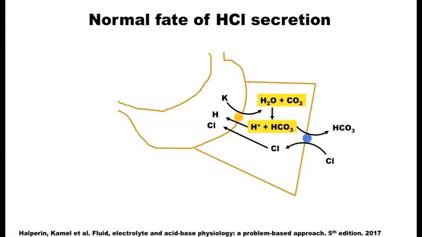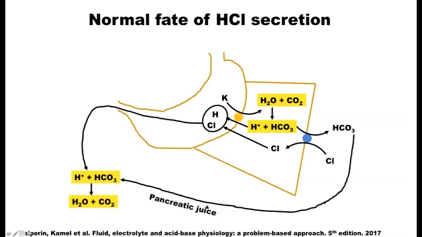Now what happens is the bicarbonate in pancreatic juice, which we gained during the chloride-bicarbonate exchange in the basolateral membrane, along with the hydrochloric acid, buffers the hydrogen again, and we're back to where we started off with CO2 and water. And here, as you can see, CO2 and water. So just before we have a meal, we actually have a condition in our body called an alkaline tide.